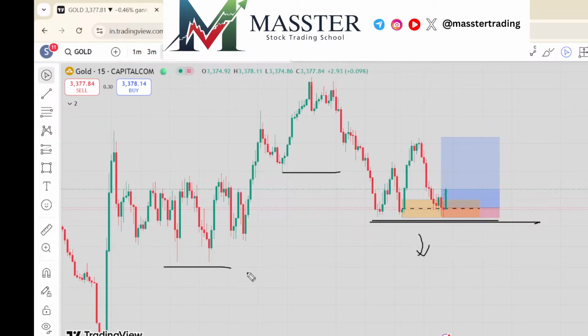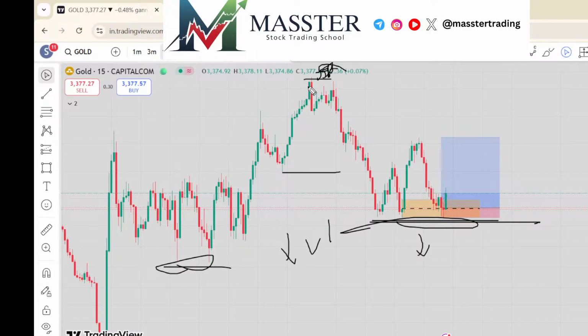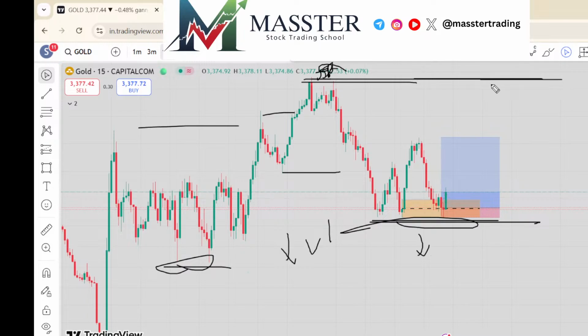Okay, as per my conclusion, what I am seeing in the frame, as per me, it's a trap for the sellers. But actually, if you see here, another liquidity is pending, which is buy side. If we see a break of structure here, we can expect another higher high to be created here. So that's why we took this risk and opportunity for the long side.